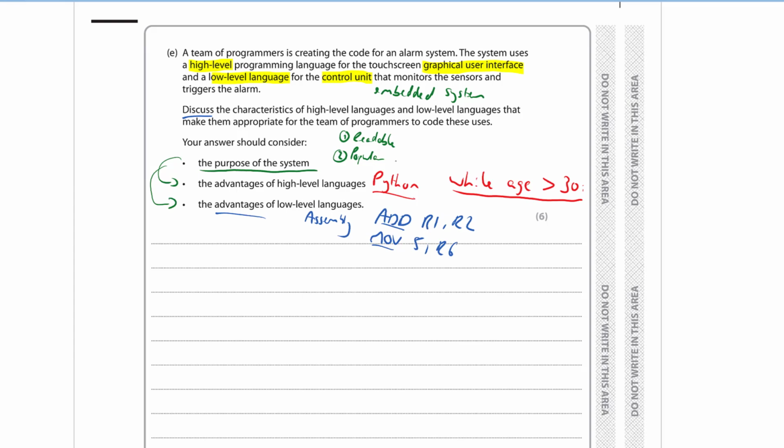So because it's popular, easier to get help, and also recruitment, you can hire new people more easily. Putting an advert out for a particular niche assembly language might be difficult to get many applicants. So more so could say like finding errors, it's easier to find errors. Those could be our kind of 3 points for high level. And what about low level?